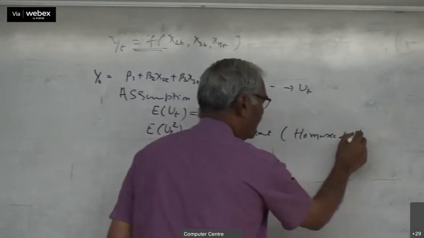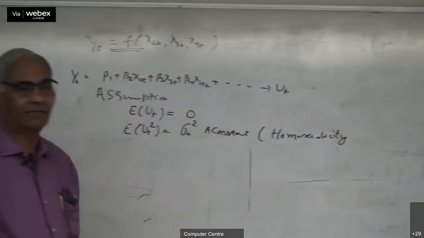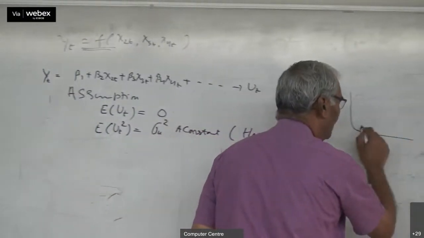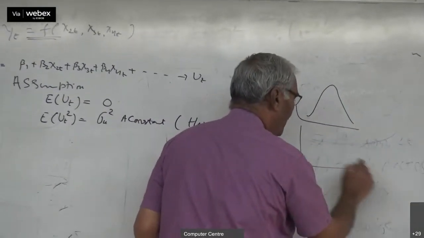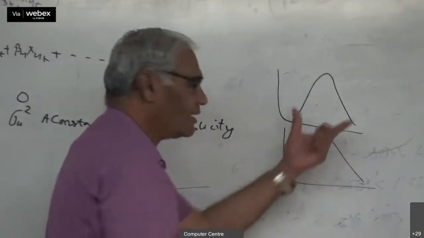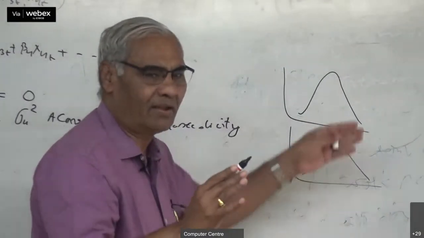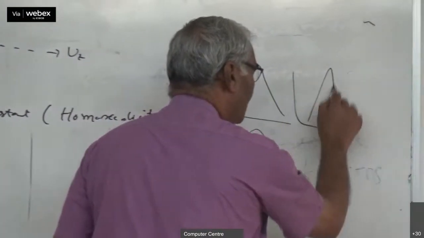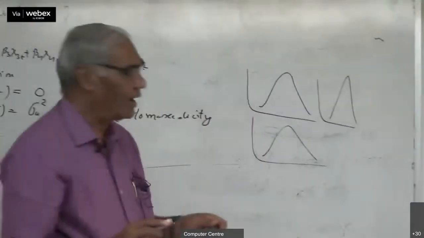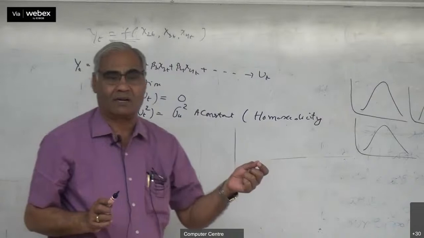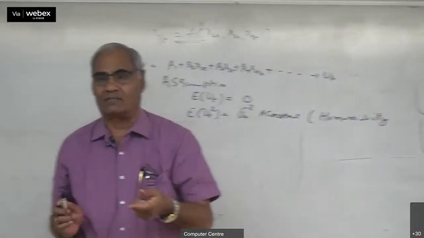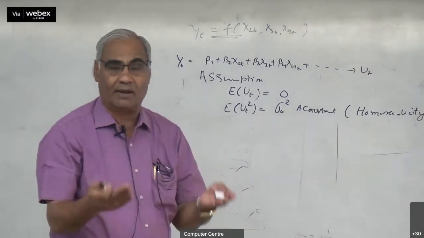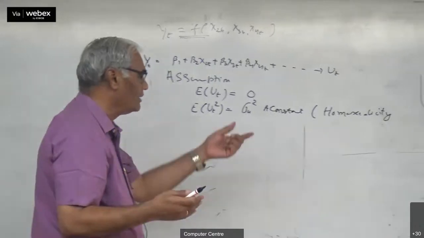And this is known as homoscedasticity. Variance is constant. And what is the meaning of the variance? The spread of the error term is same. There are different U's, but their spread is same. Peak is same, spread is same. If some U is like this and some U is like this, we will say that the spread is not same, and therefore the property is not homoscedastic. That problem is known as heteroscedasticity. And tomorrow we will discuss, if we violate this assumption, what will be the implication on the estimation, that we will discuss later on.